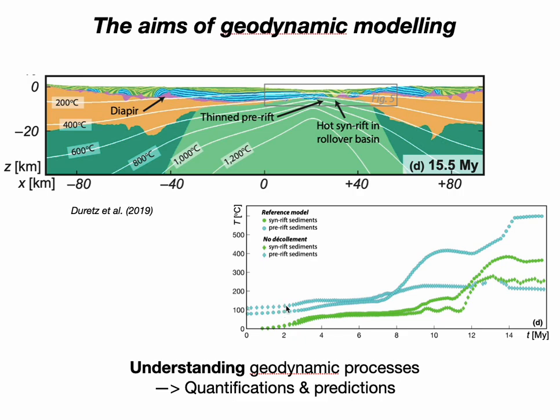So if you put a probe in your model, you can, for example, study over time how pre-rift sediments are being heated during the rifting. And then you can compare to what is observed in the geological record. So this model was applied to the Cretaceous Pyrenean rifting and was aiming at modeling this temperature rise.